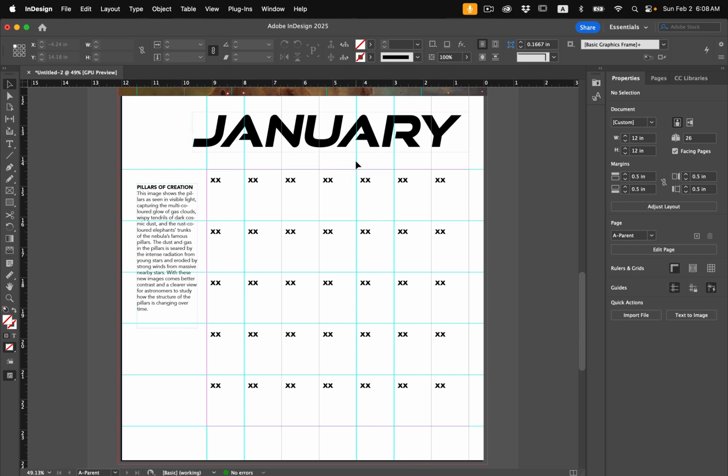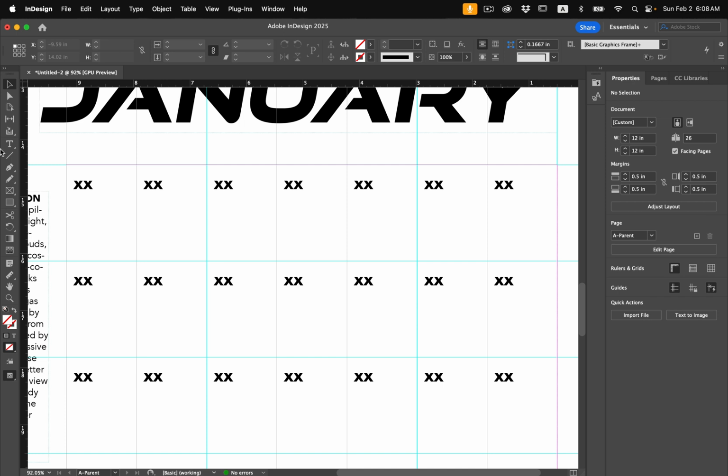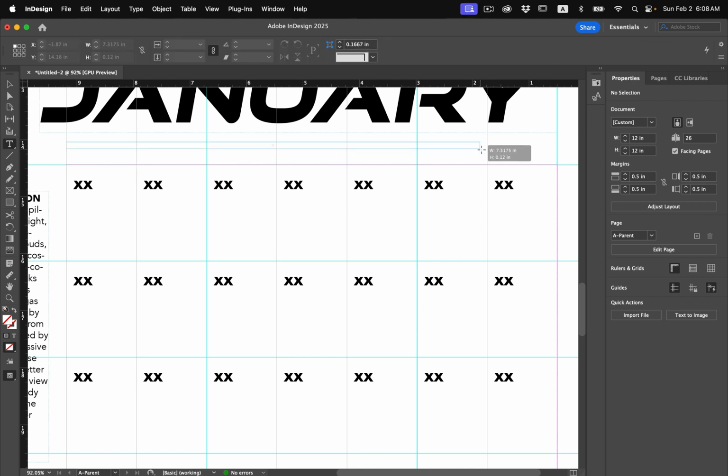Now let's add our days of the week up at the very top. To make the days of the week for your design, let's grab the Type tool. I'm going to click and drag all the way across our entire grid from one side to the other, but I'm still holding down my mouse. This time, use your right arrow key and press it to divide it up into different text boxes. So there's 2, 3, 4, 5, 6, and 7. You can see now that I've got a text box inside of each area.